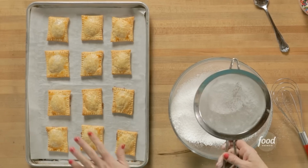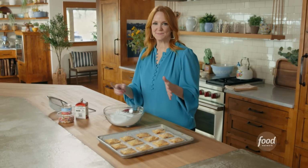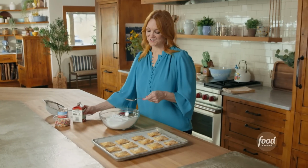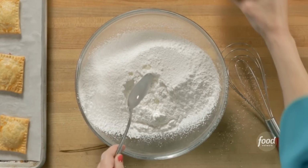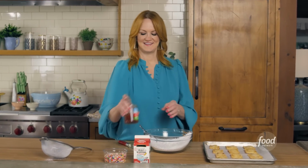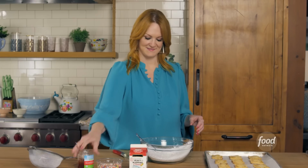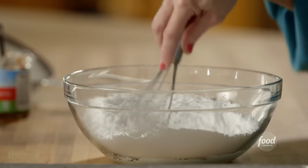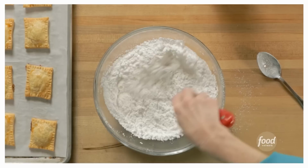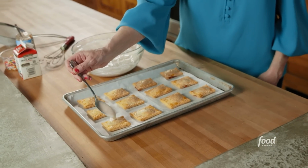So the tarts are out of the oven. They look great. They're all cooled down. So now it's time to make a really simple glaze. I just sifted powdered sugar into a bowl, and I'm gonna add a couple of tablespoons of cream and a nice spoonful of the strawberry preserves that I used for the tarts. Get a whisk in there, and this should just be the consistency that you need to just spoon a little glaze over each one.